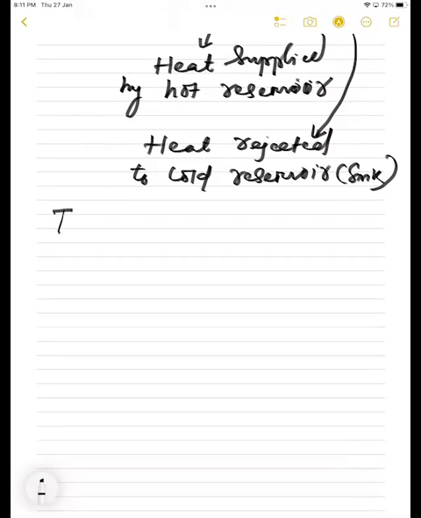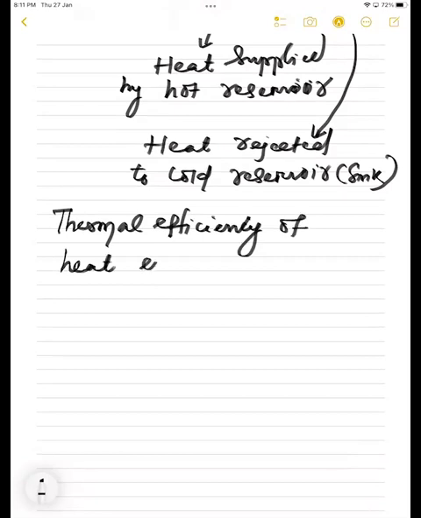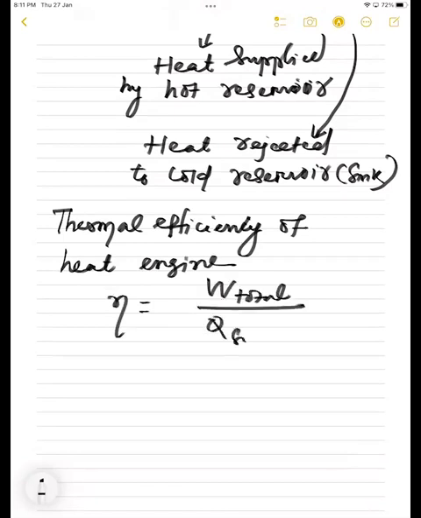And students, if you are interested to find the thermal efficiency of the heat engine, that is what we want to find: the thermal efficiency of this engine. Thermal efficiency means output by input. Thermal efficiency of the heat engine, that is eta, is equal to total work done divided by how much heat is supplied. We'll do examples on that to understand, right? That is total work done by Q supplied.